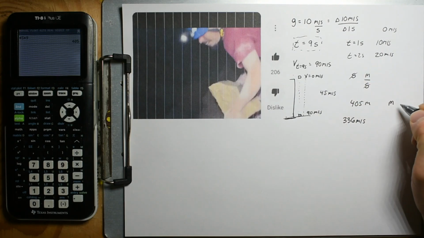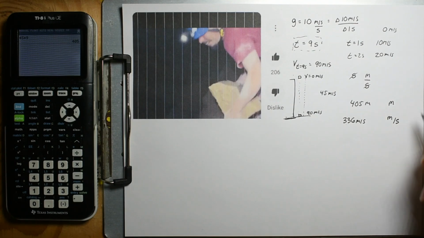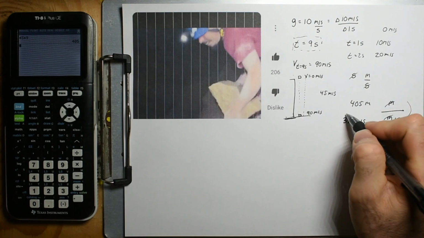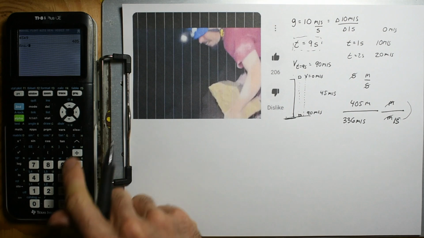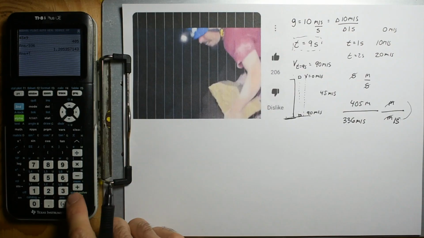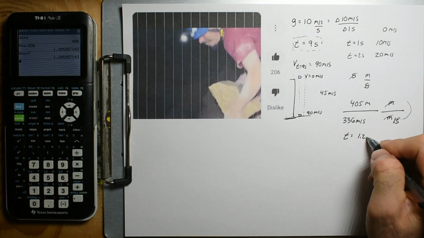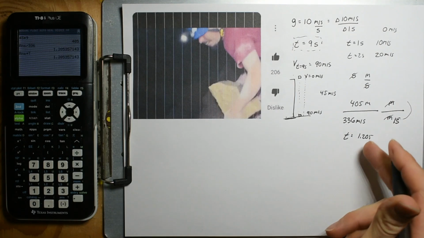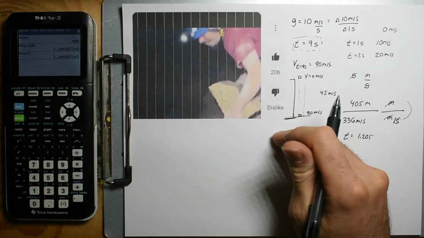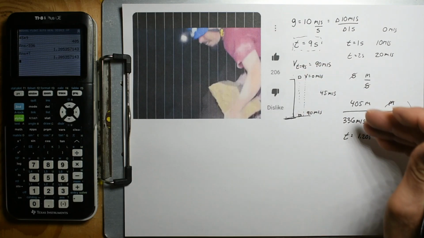Again, the units are the equation. We have meters. I'm just going to leave meters down here because if I did this, meters would cancel, seconds would pop upstairs, and so that's what we're going to do. So 405 divided by 336, and we get, and I'm going to store this as, I don't know, I'm just going to store that time as 1.205, and so this is the time that the sound has to travel. So now we do our kind of like the first iteration process.